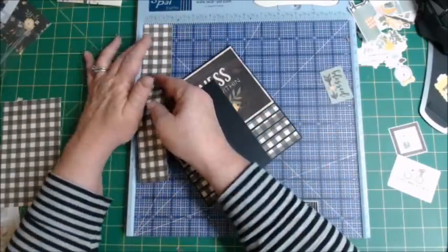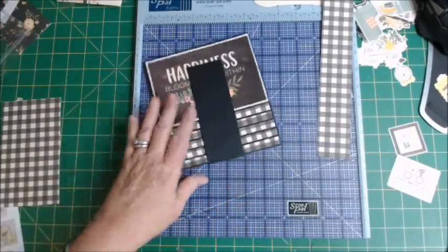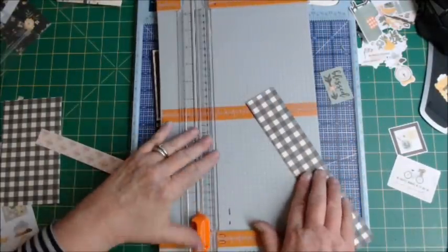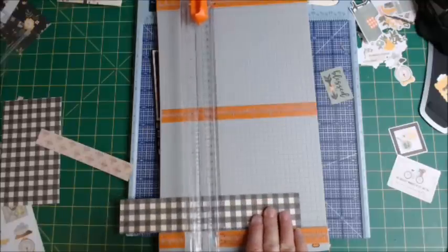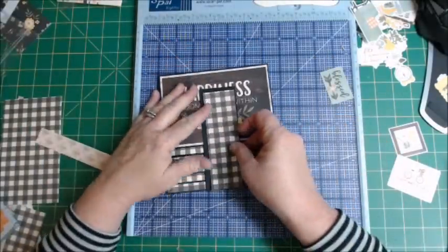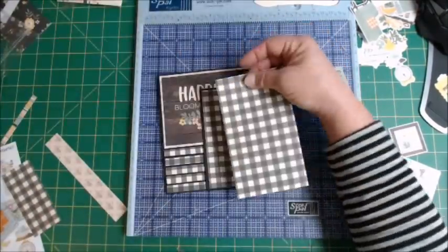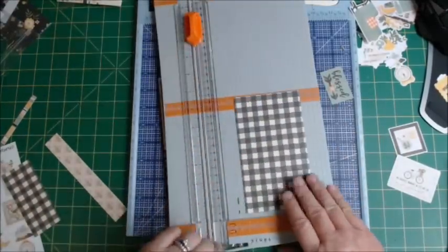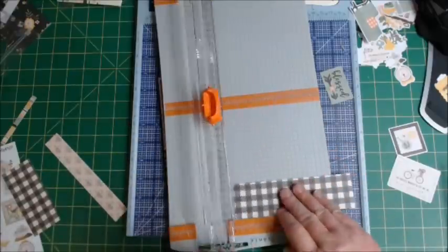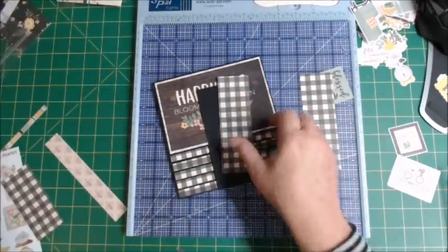And it is already 1 3/4, but we need to cut it. And I believe this comes out to be 5, yes, 5 3/8. And we need 2 pieces. And we're not going to make it with this one, but I will with this one. I'm keeping them the same inside and out. So 1 3/4 by 5 3/8. I have a little more of a border because I want more of the black to show.